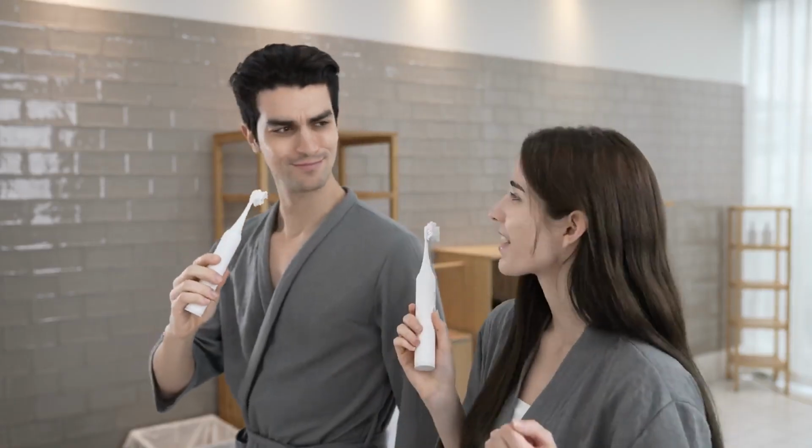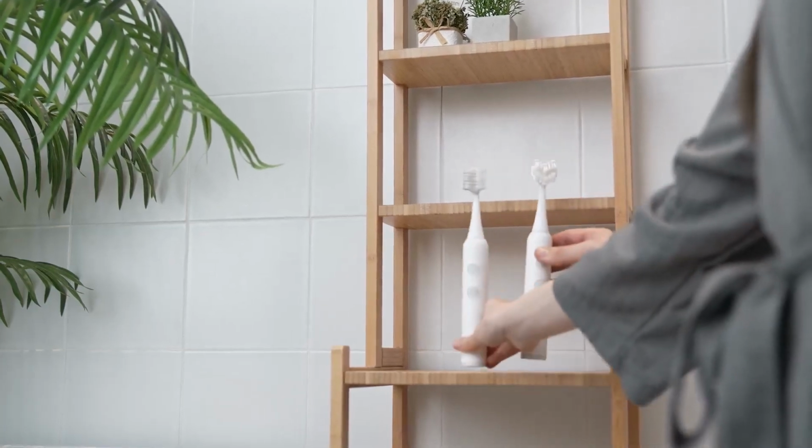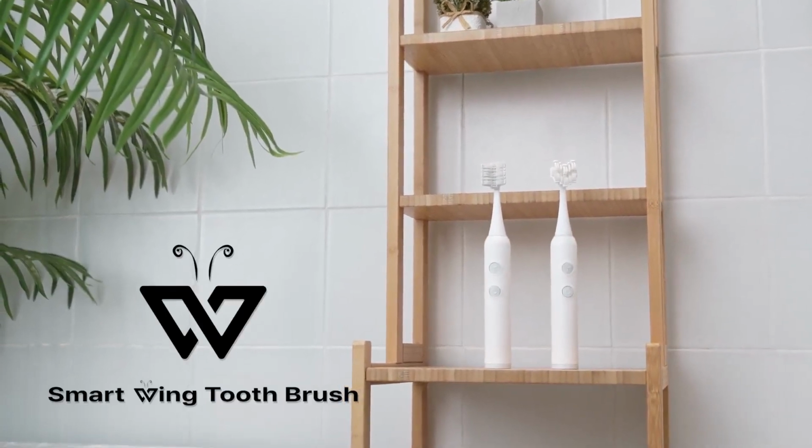Enjoy enhanced oral hygiene care at home with our device that thoroughly cleans all areas of your teeth. The three-sided brush with auto head transformation for your easy and effective brushing. Wing Brush.